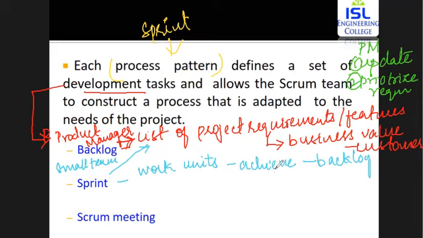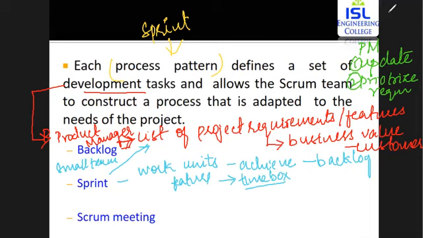Now if you're developing an e-commerce website and you want to add an additional column for, suppose, different types of shoes, you want to add another brand of shoes or anything, based on that particular requirement, the sprint team is going to work so that that particular feature is added within the software. This feature needs to be delivered within a specified time frame, which is called the time box. Time box means you're delivering the software within a specified time period.